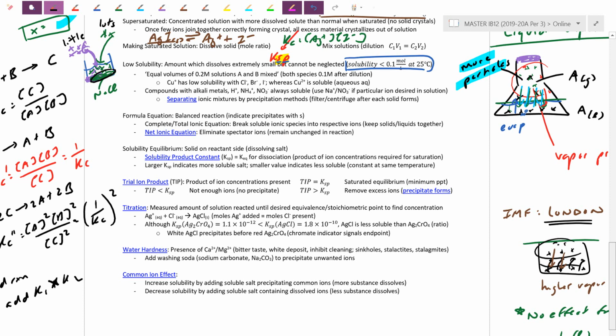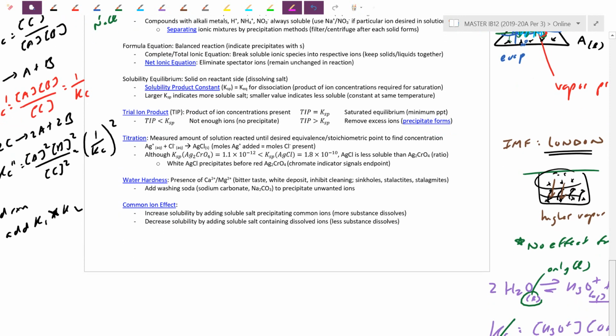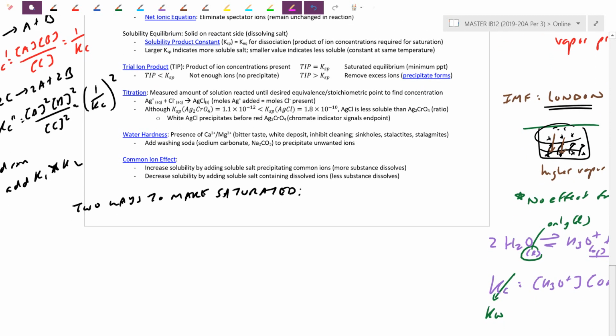Right? Be really careful. There's 2 main ways of actually finding these solutions here. I don't think I actually included it. So 2 ways to make a saturated solution. And it's super important depending on the way. Sometimes it follows the mole ratio, sometimes it doesn't. We're going to always assume this way here. Assume you dissolve the solid. If you dissolve the solid, you'll definitely follow the mole ratio.